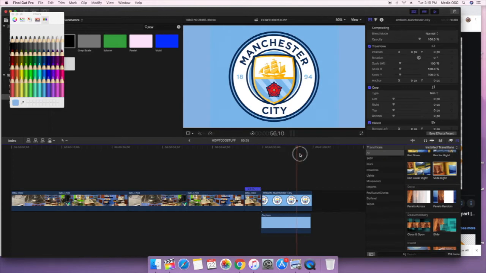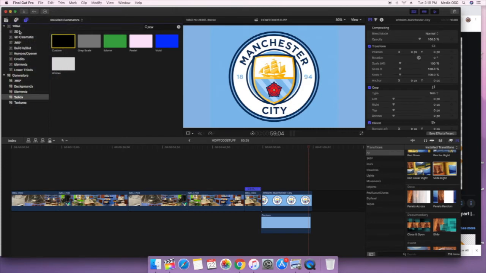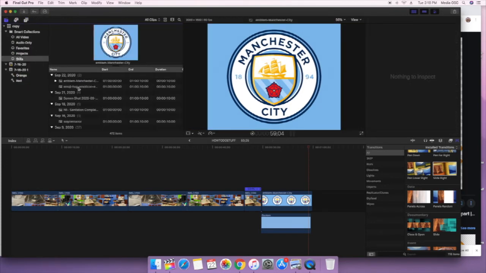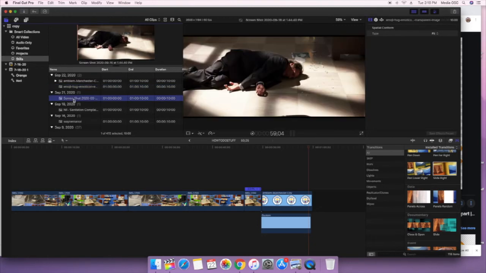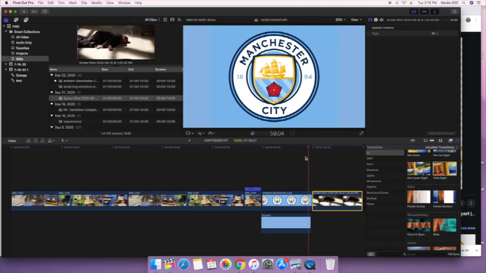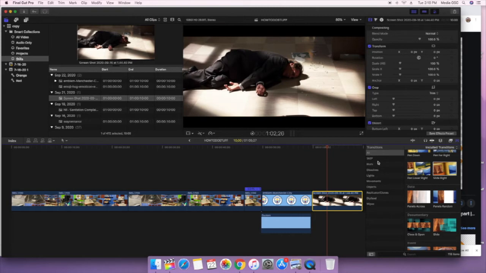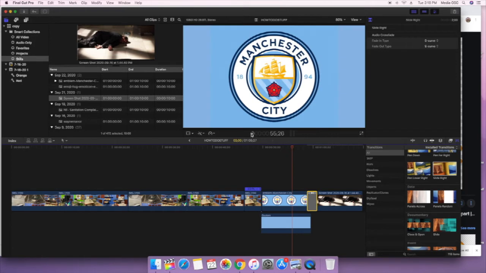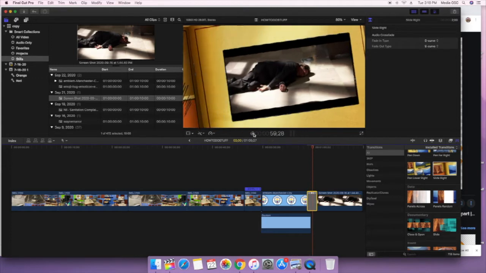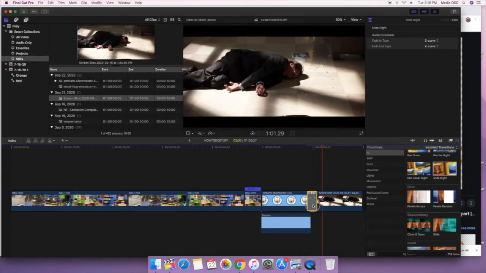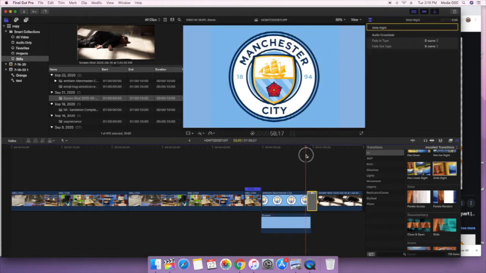Before I get into the transition, I'm going to go back and add another item from the stills. I'm going to add a screenshot that I have here, and I'm going to transition from this to this. I'm going to use a comic book one, but there's a million different ones I can use. It'll transition from this to that using a comic book style, okay? I can play around with the effects of this instead of sliding right. I can see what other options it has, but there's a ton of different effects.